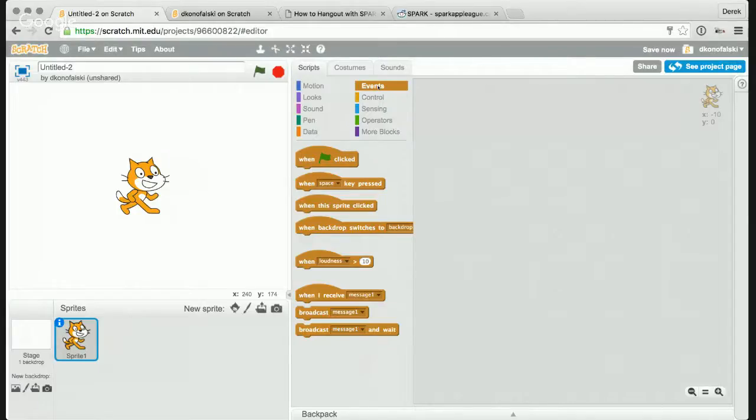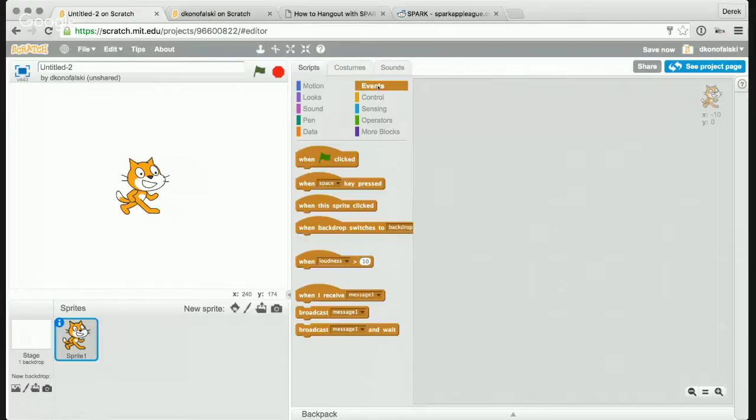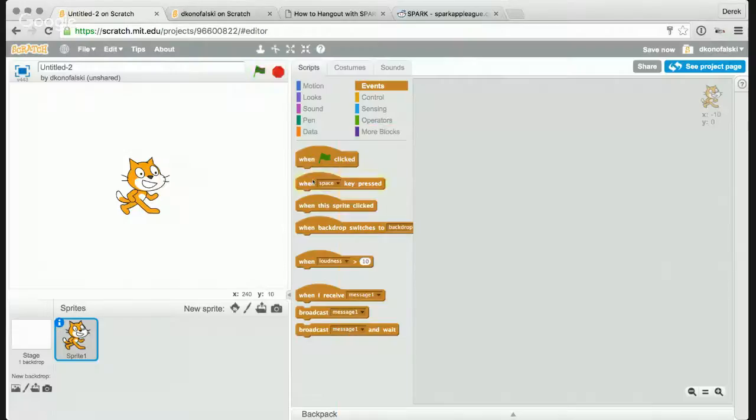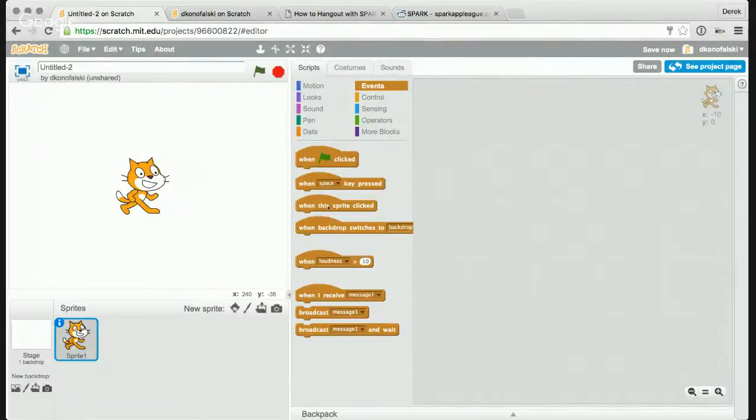So Scratch has the ability to wait for what are called events. And events are just kind of how it sounds. Scratch is waiting for a specific thing to happen in your game, whether it be the game starts and the character goes right away, or, as you can tell just by looking at these blocks, when certain keys on the keyboard are pressed, we can make actions happen. When a sprite or an item is clicked, we can make something happen.